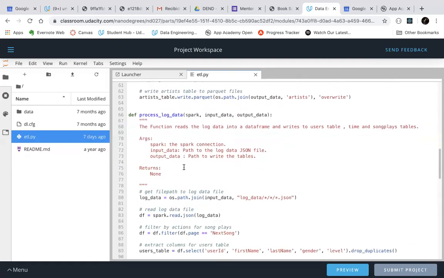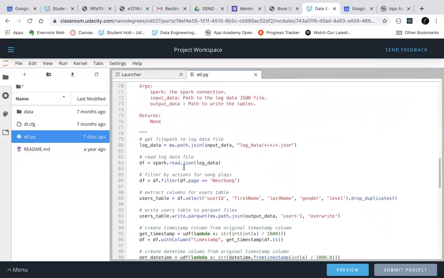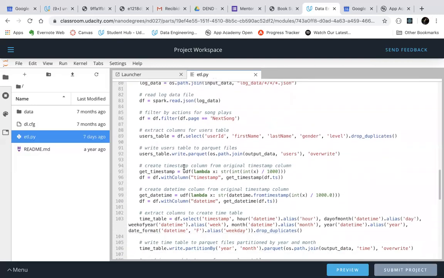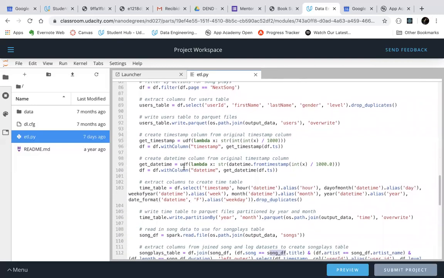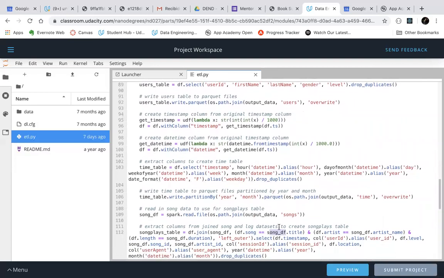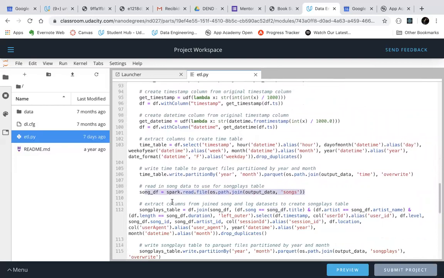Let me see if I can find it over here. Oh, it's right here. As you can see, we have a Spark read file, os.path.join, output data, songs. So basically here, we are reading a file that we already have.